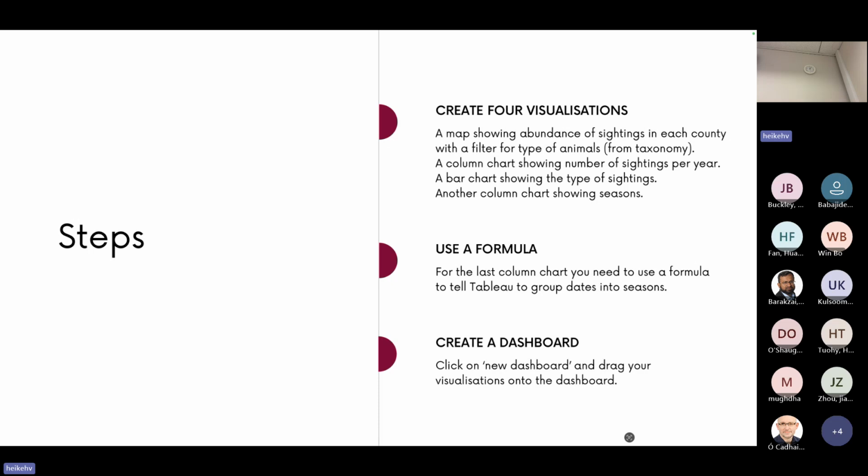So basically, if you have two data sources or two sheets that you want to link, you need to use the same field. Not necessarily the same name, but how you want to link them. So it could be by county. In this case, it's the animal, the natural name, or the actual image name. So you want to connect them that way.